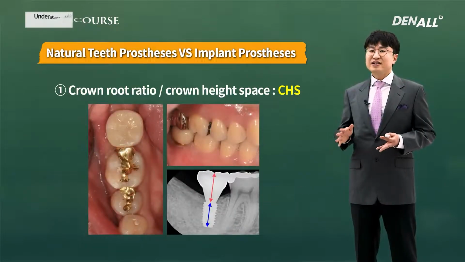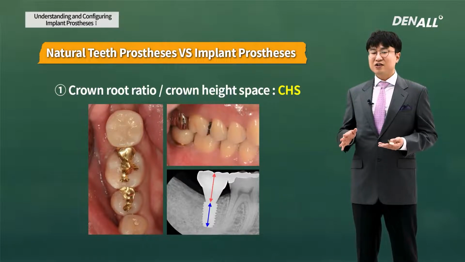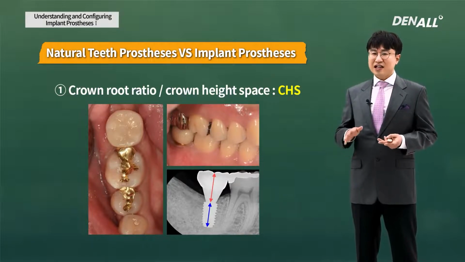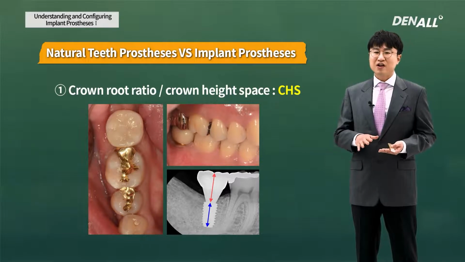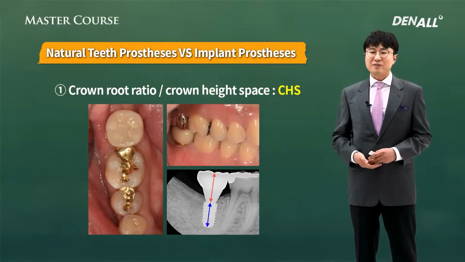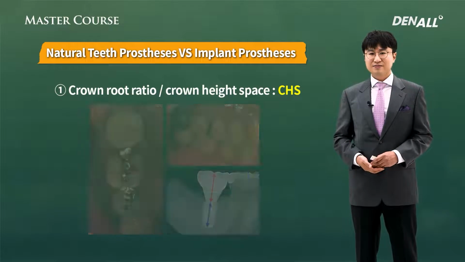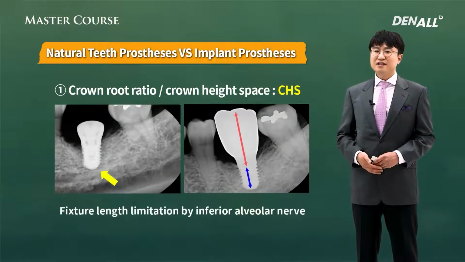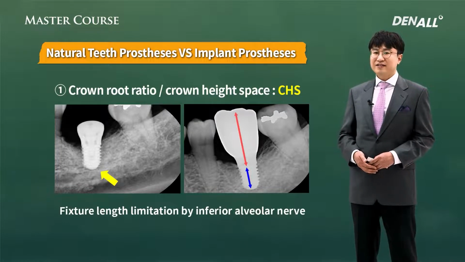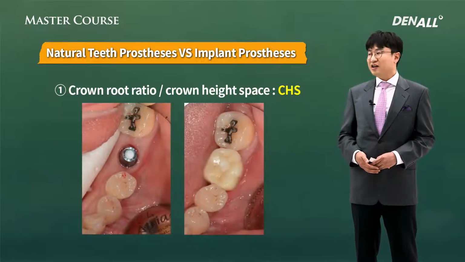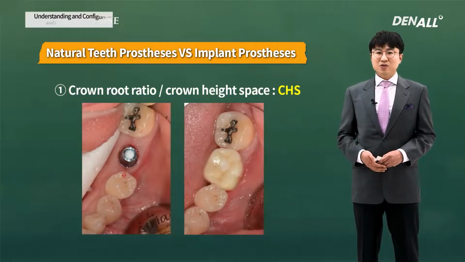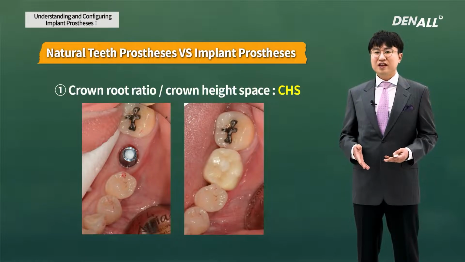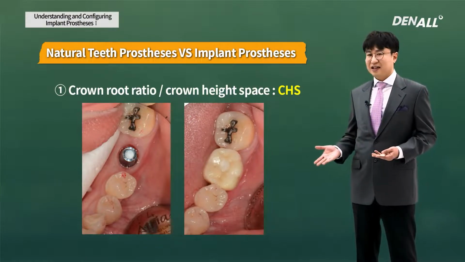Even if the crown root ratio is less than 1:1, in most cases it's very stable in terms of function, and to improve the ratio, risking damaging the inferior alveolar nerve to place a longer implant is not something you have to do. Even with a high crown root ratio and less crestal tissue attachment, the SS fixture could be used for such conditions. In the master course, I'm going to talk about fixtures that meet different conditions, and you can learn more about that.